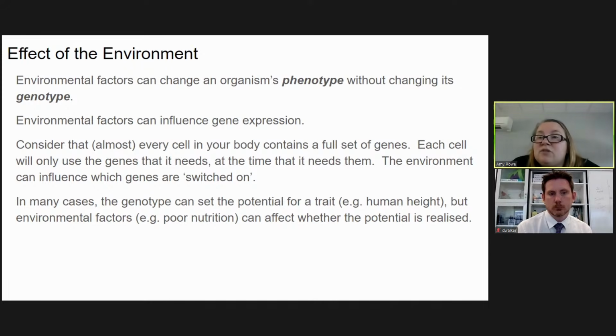Make sure you're addressing those bullet points and describing how those factors are linked together. So link the genotype to the expression of any enzymes or proteins that may be involved and how that has affected the organism's phenotype. And lastly, when you think you've finished answering the question, go back and reread the start of the question and make sure you have addressed every part of it.